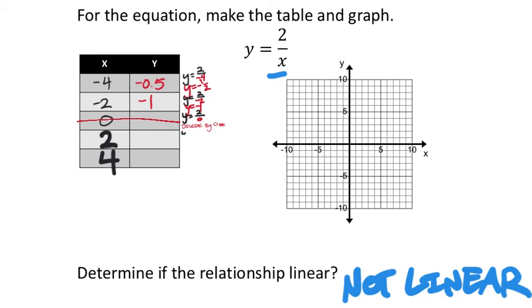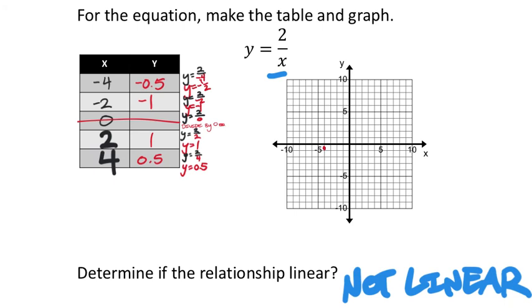So now we got y equals 2 over, now it's just 2, which is y equals 1. There's a 1, 1. And then finally y equals 2 over now 4. But this one's going to be +1/2 or 0.5. So now that we got that, let's go ahead and put this into the graph right there. So I'm going to start with the point -4 and then -0.5. So that's going to be -4, -0.5, about right here.